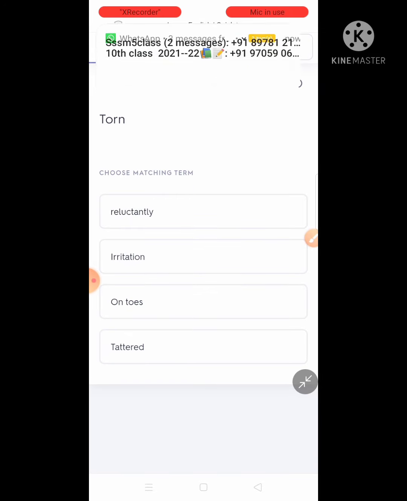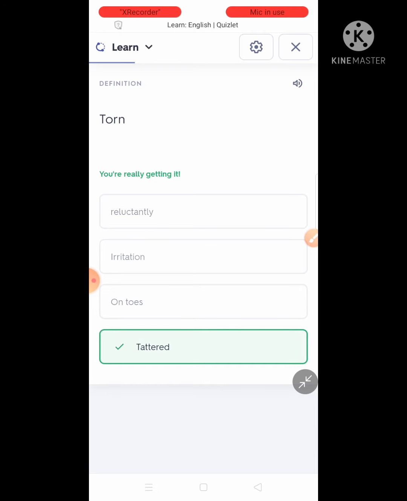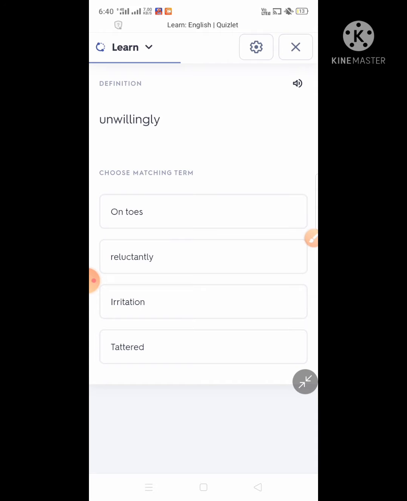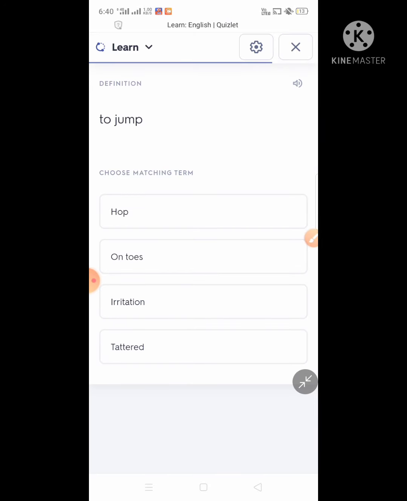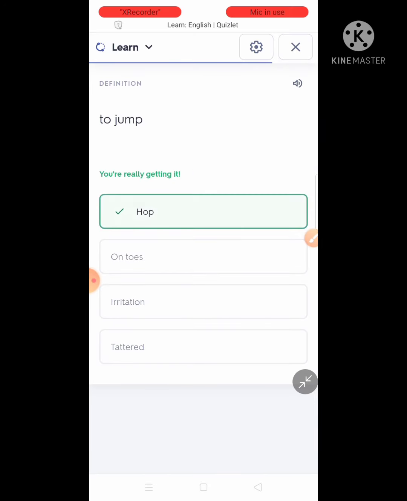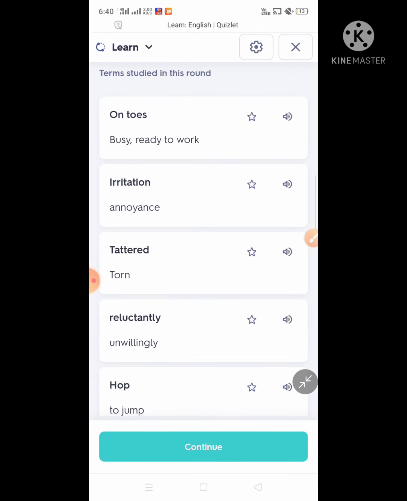Next one, tattered, torn. Next, unwillingly, reluctantly. Busy, ready to work, on toes. To jump, hop. Okay, this is over. If you want to play again, we can click on continue.